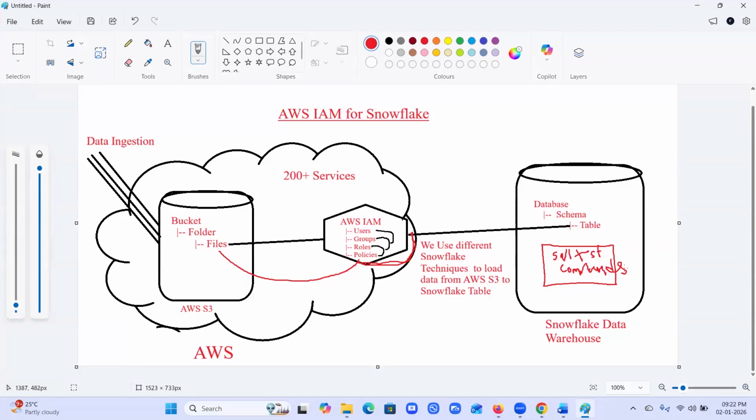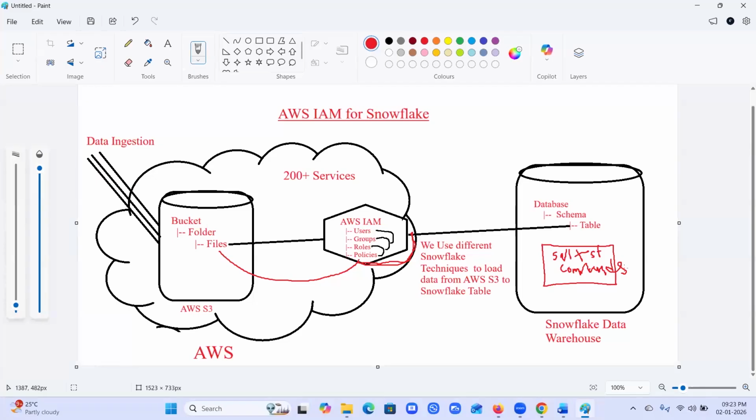AWS IAM can be used for creating users, groups, and roles, and assigning policies to roles, groups, and users. So AWS IAM can be used for different purposes.